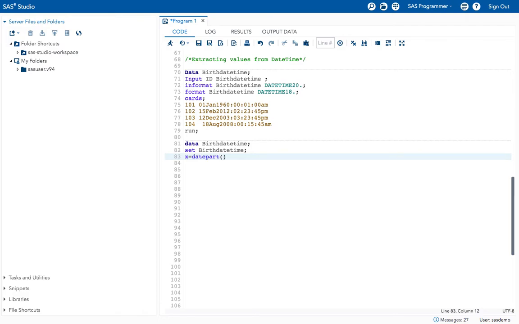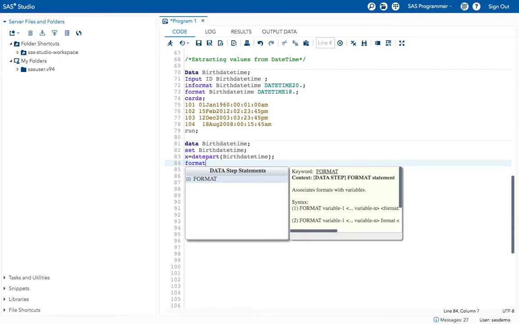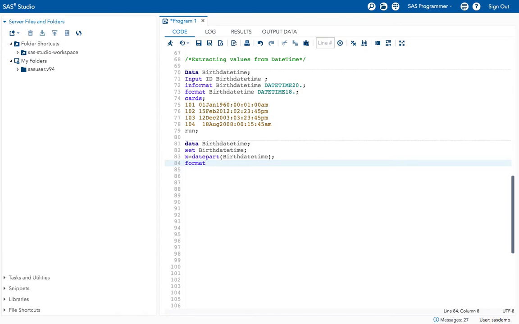Now what will I give? From which variable I want to extract: birth date time. Give the variable name from which you want to extract here. Now what I have to do, mention the format. In which format you want, format x date9. Since I want the date part, I have to mention the date format.